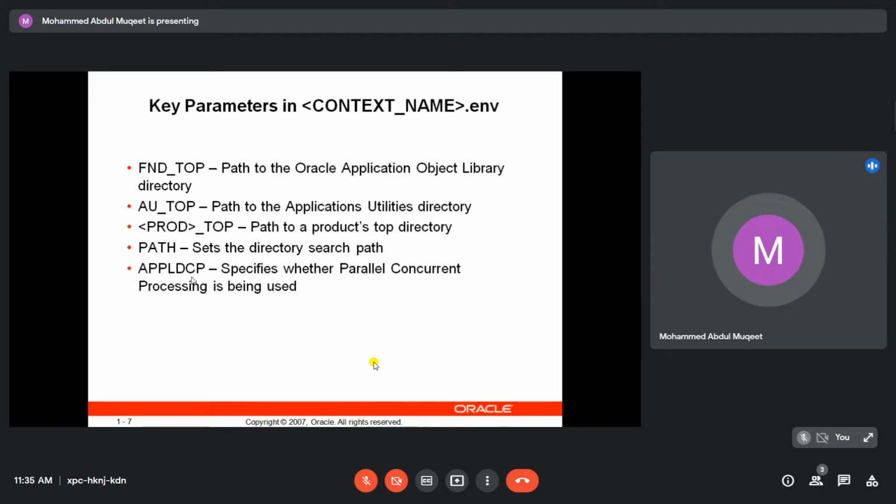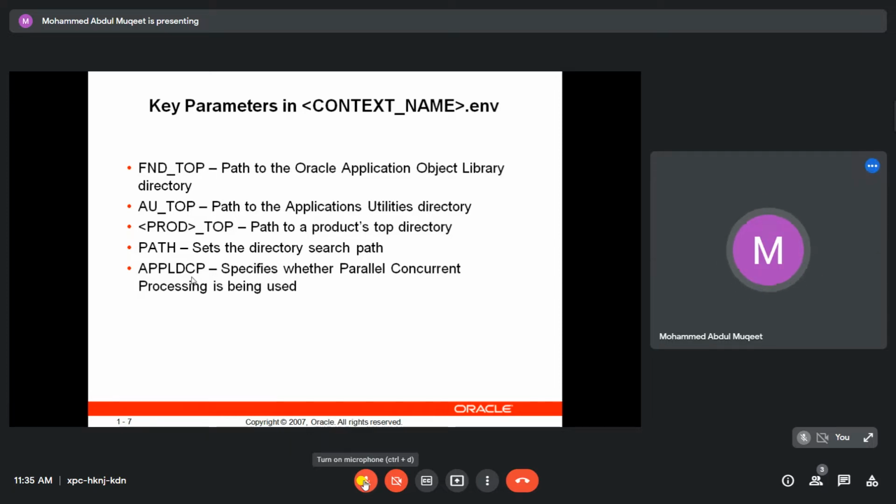So what our technical guys do is they want us to create one more custom concurrent manager. Once you install one more custom manager, these kinds of custom long running jobs, you'll send to the second node. On the first node, all seeded Oracle application forms and requests will run.